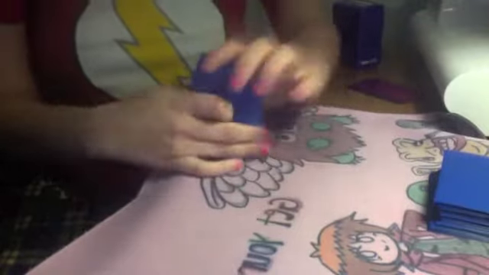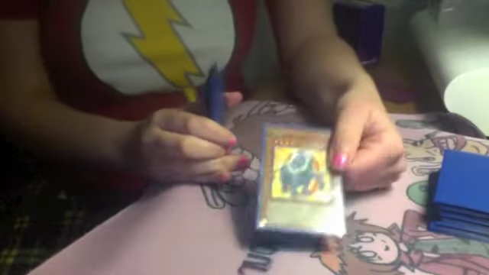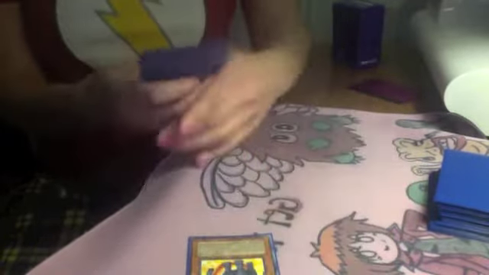Alright, so this hand isn't great, but it's not bad. So if you have any Crystal Beasts in your hand, you're going to play them first. And I have Amber Mammoth in my hand right now. He's not the best Crystal Beast in the deck, but he's pretty good. He's got 1700 attack. He's a pretty good beater. I don't mind him. He's good for damage.